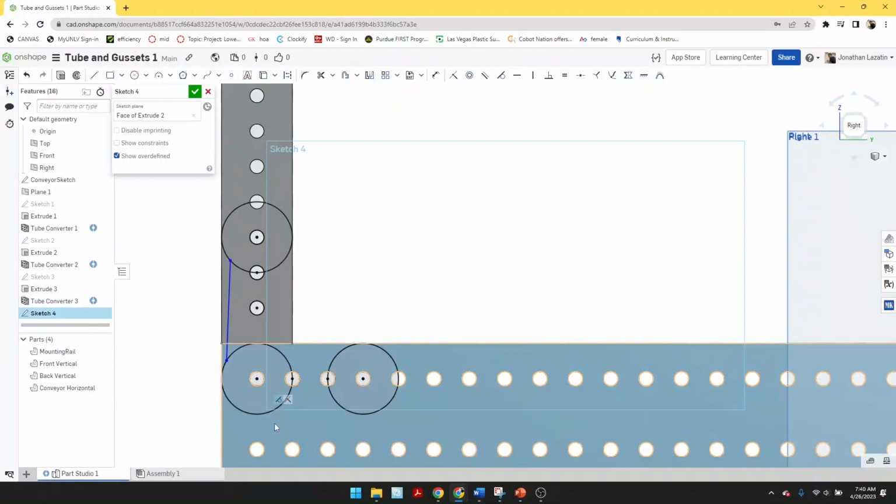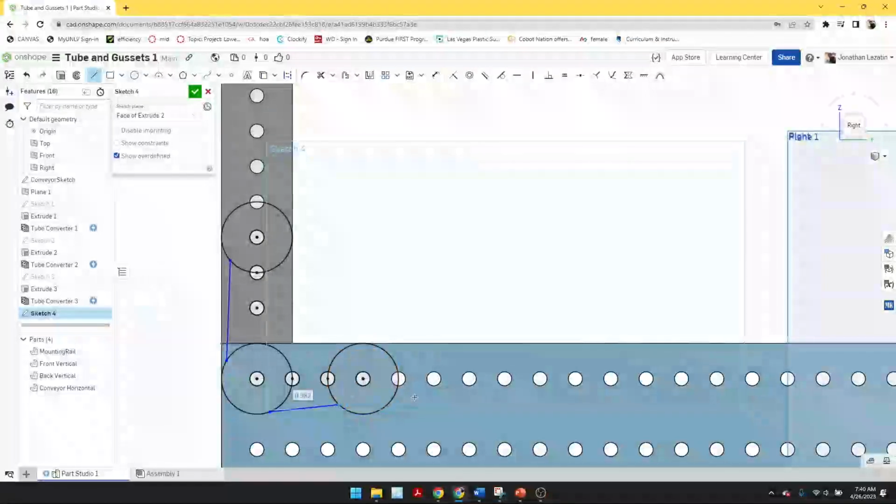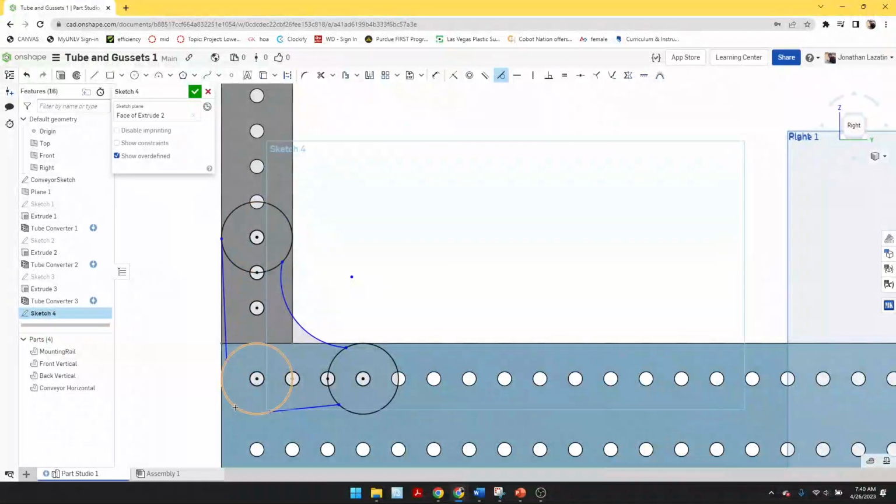Now I'm going to create these lines and I'm going to purposefully make them kind of off a little bit because I don't want there to be a wonky constraint that ties me to something, because I'm going to want to define the constraint myself. I'm going to do tangent constraints there, and then I did a 3-point arc in the middle. I'm going to do tangent constraints on that 3-point arc, and now I'm going to have to define the radius for the rest of that part.